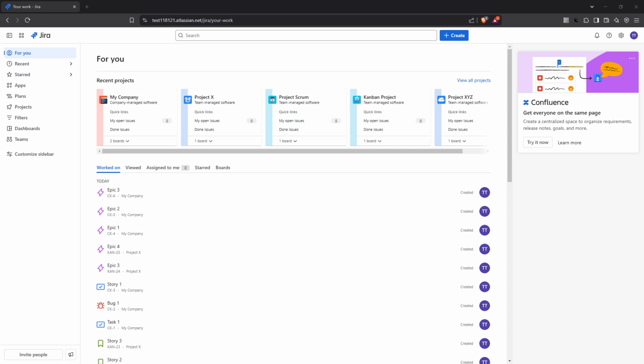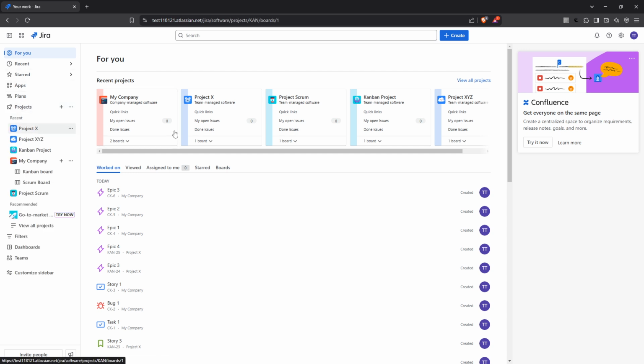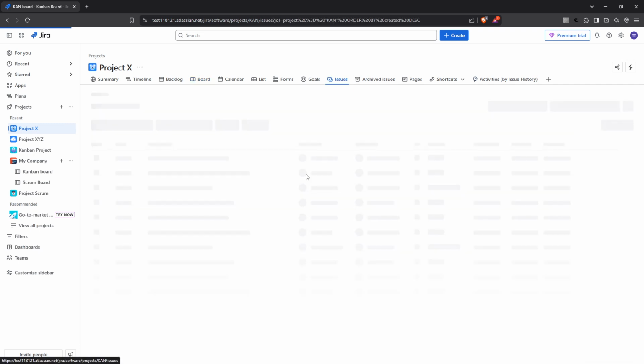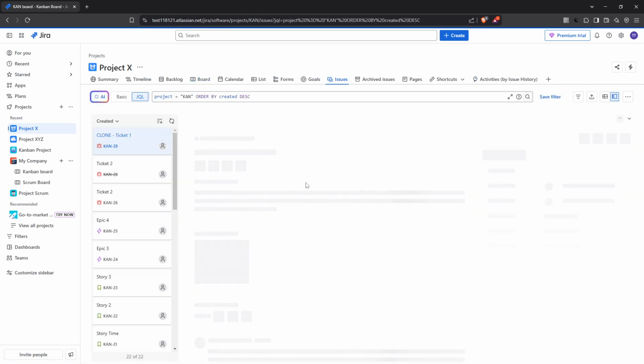First, start by going to the project you're currently working with. This might seem straightforward, but ensuring you're in the right project space is essential, especially if you're managing multiple projects simultaneously. Within the project, you'll need to locate the Issues section. Clicking on this will bring you a detailed view of all the tickets associated with the project.